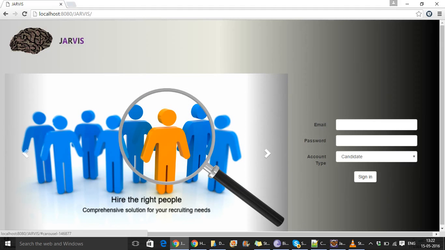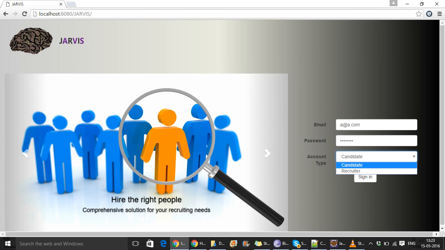So this is Jarvis, our intelligent recruitment platform to meet all your recruiting needs. It is a one-stop solution for companies wanting to recruit people, to get insights on the candidate's background, predict if the candidate will be a good fit, and make sense of interviewer feedback in order to make informed hiring decisions.